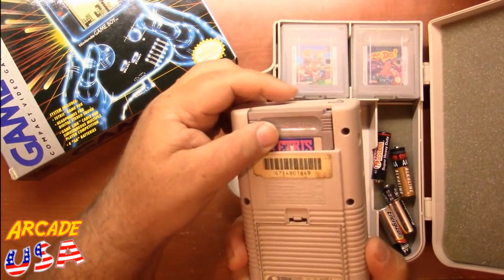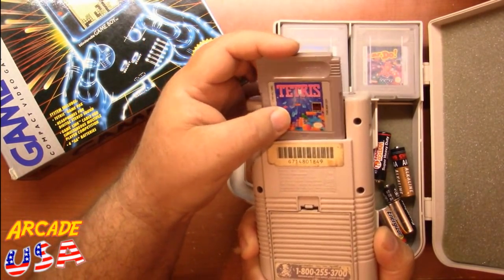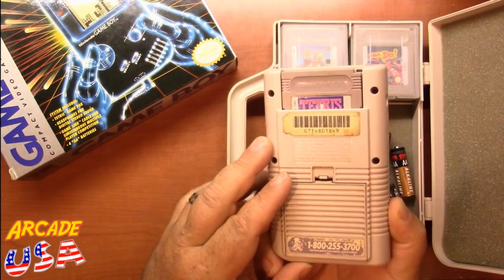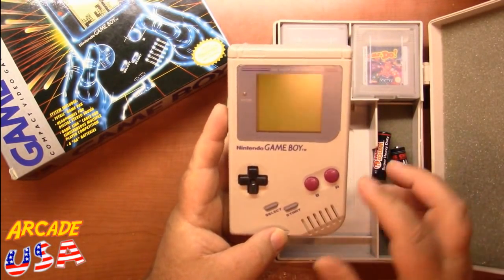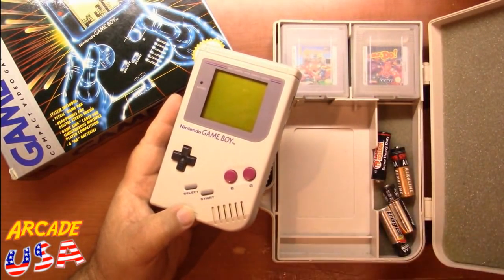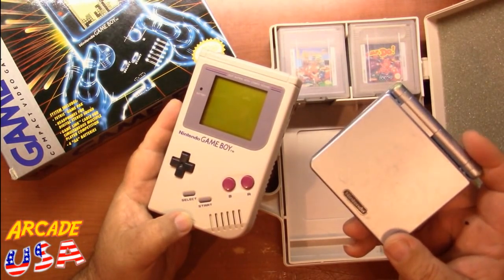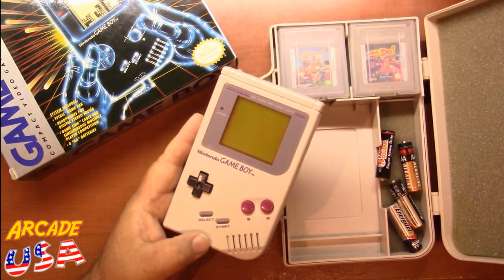And the whole reason why I bought it, of course, was because of this game right there. Tetris. Now, this game has been reunited with this Game Boy because I've been carrying the Micro Arcade Tetris I just recently reviewed. So I no longer carry this original Tetris around with me like I used to. For 30 years, I carried that Tetris cartridge around, not with this Game Boy. I actually played it on my Game Boy Pocket for a while. And then when the Game Boy SP came out with the backlit screen, I carried it around with this. This is what I used to play it on up until just recently, until I retired it and started using the Game Boy Micro. But anyway, back to this.